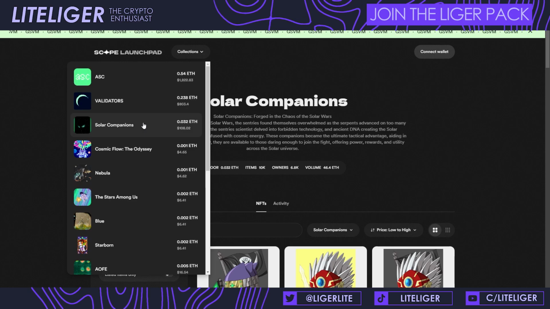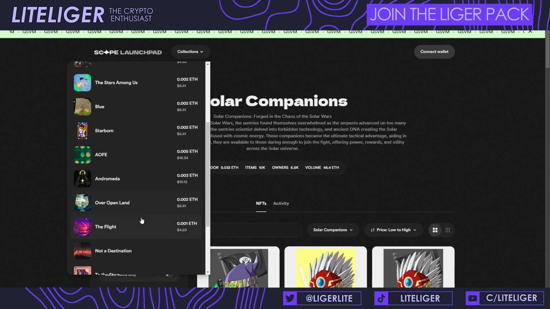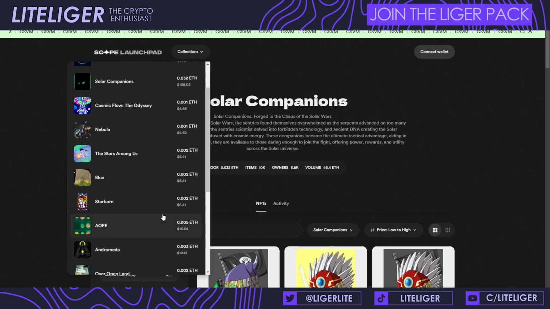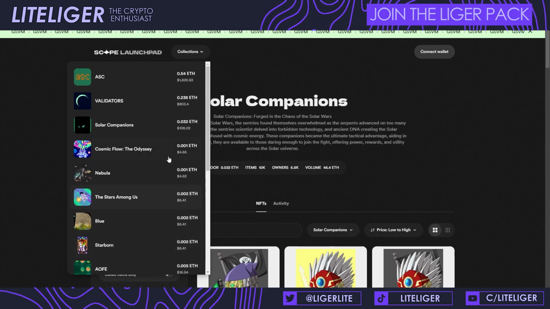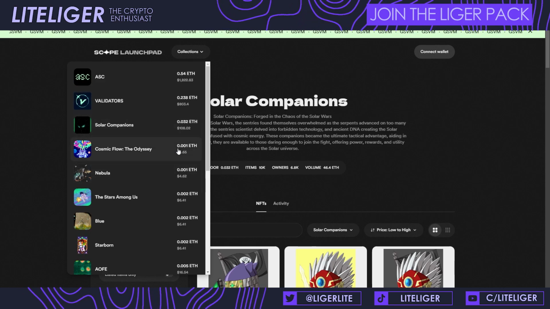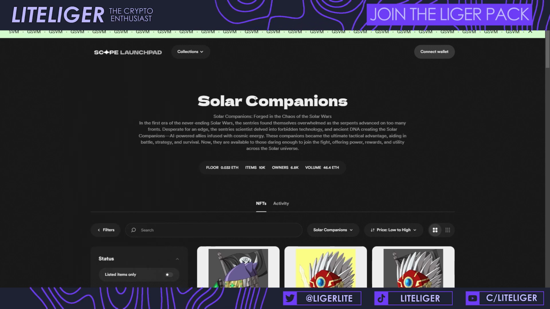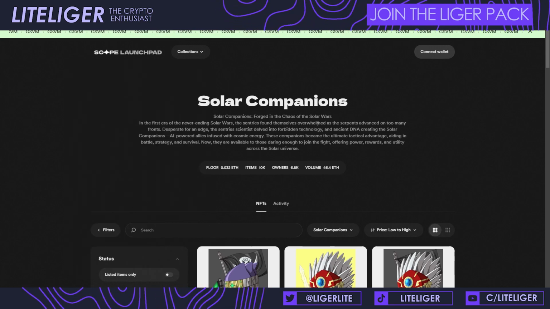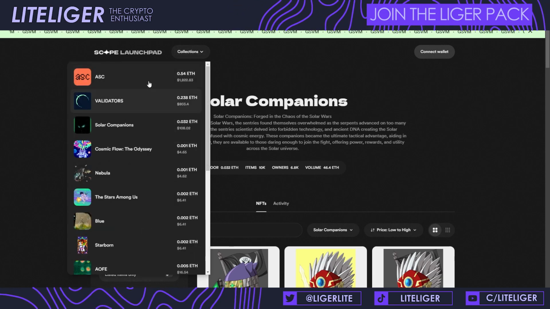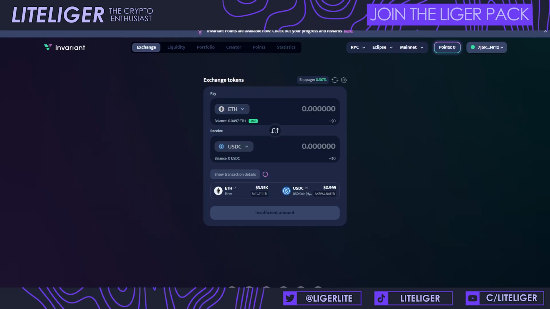Solar, I don't think is going to be a super good buy, because I don't really believe that much in DEX drops. But a lot of the floors here are quite low, so you can buy on secondary or mint on primary, whatever you want to do, guys. And maybe you can get like $1 or $2 extra by minting them and waiting two months when the mints end, and they might be considered collector items, or part of the criteria for Scope NFT. So definitely these two NFT collections here are, I think, pretty good guesses for eligibility, and I would definitely not fade on them.